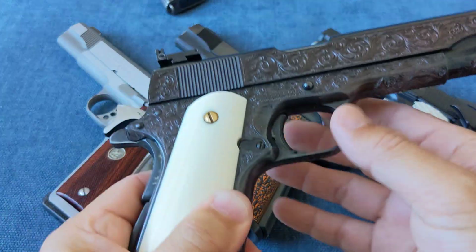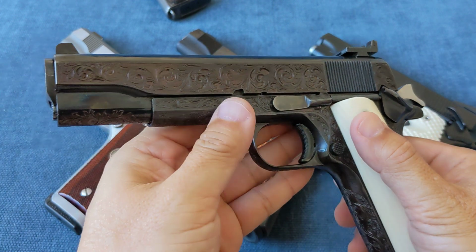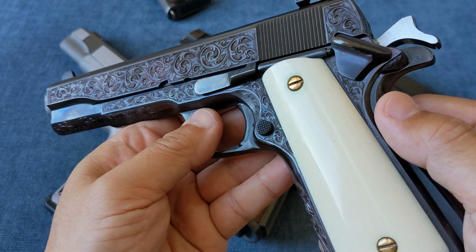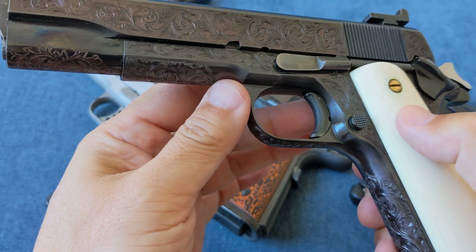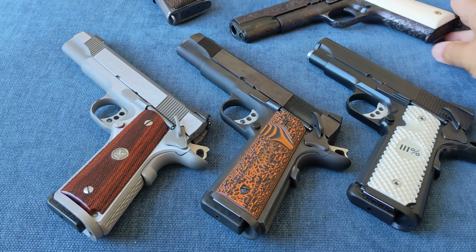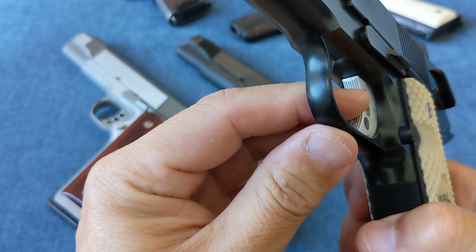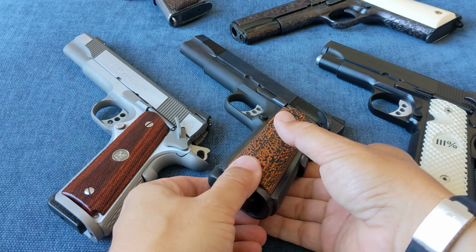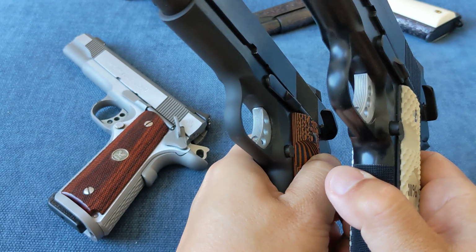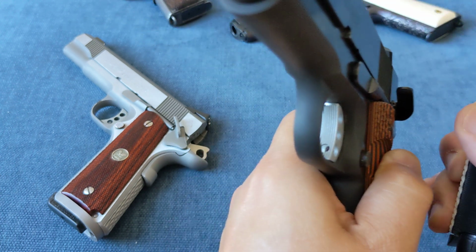How about this custom 1911 with all the engravings? Looks like a pistol belonging to El Jefe. By the way, the trigger of these old 1911s is also thinner, okay? So it makes it less accurate and not as comfortable to shoot, right? You look at a modern 1911, right? How wide they are, right? So much wider. Yeah, I think the Wilson Compact is even a tad wider, see? Yeah, you can tell, a tad wider than Bear.